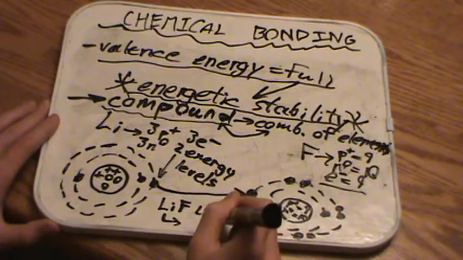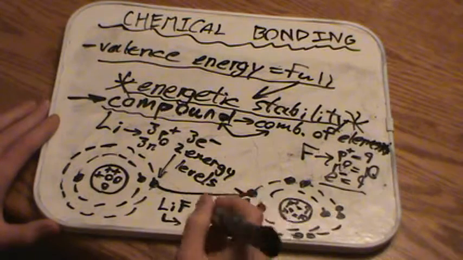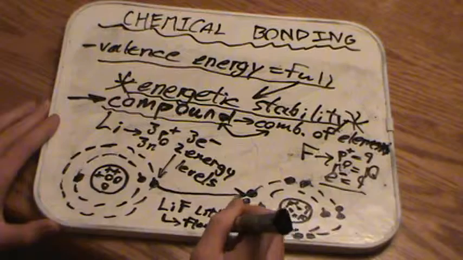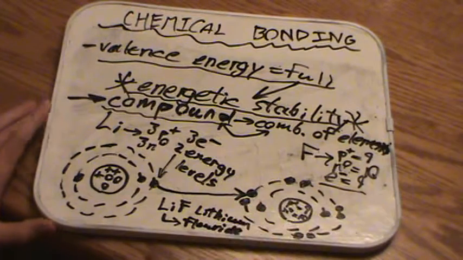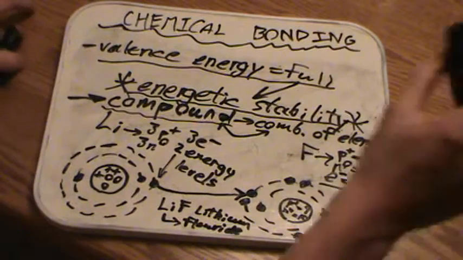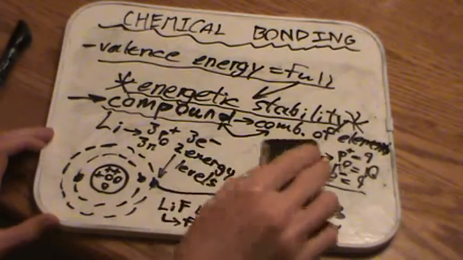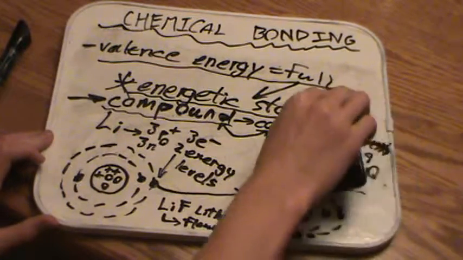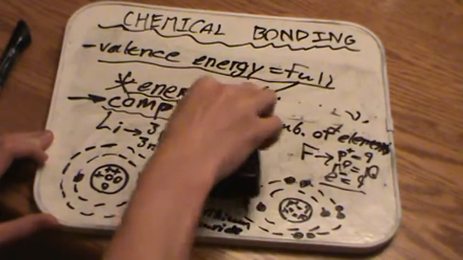Rewrite that. It is called lithium fluoride. And the reason for the change in the name of the fluorine, it would normally be fluorine and lithium are the two elements, but the name of the compound is lithium fluoride because the I represents the ionization of fluorine. Because if we erase, oh, I don't want to erase this, but I might have to. Yes, we are going to erase this top part.